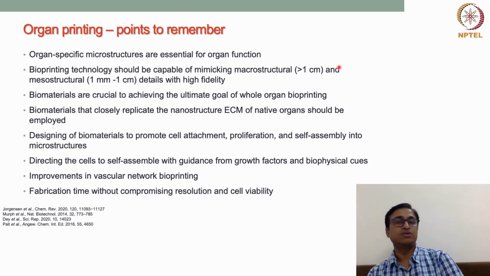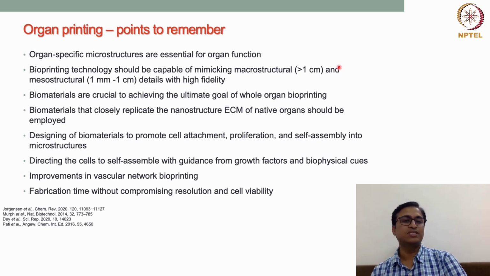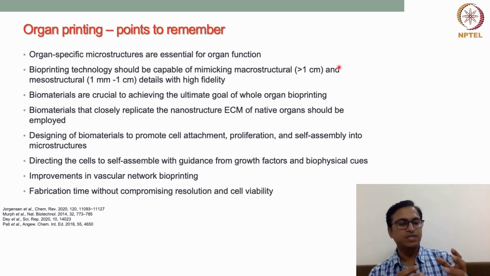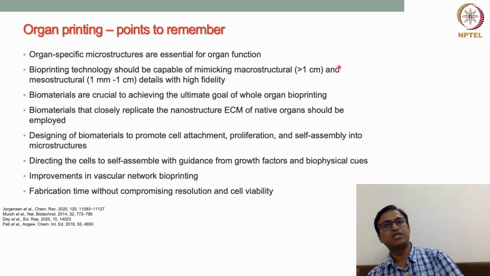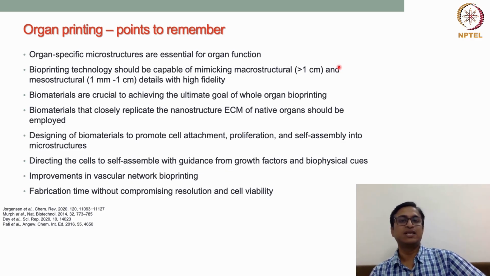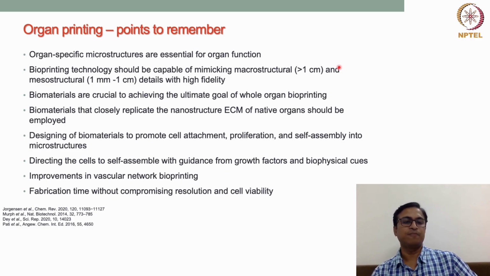How the ECM is organized or arranged in the tissue, those things we need to understand. Then we have to find a biomaterial, either a simple one or a combination of biomaterials, that can mimic the nanostructure or microstructural detail of that particular tissue ECM. Then only can you employ them.